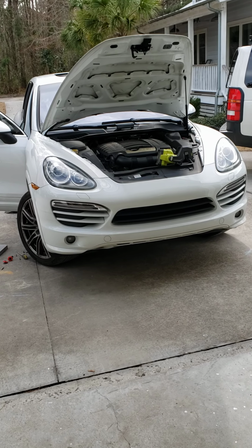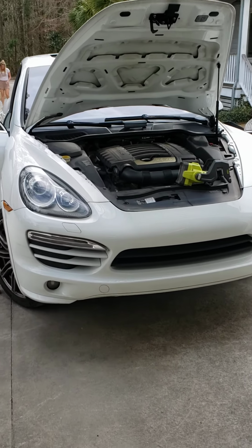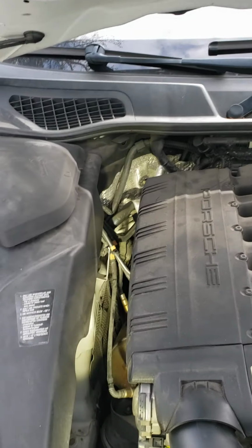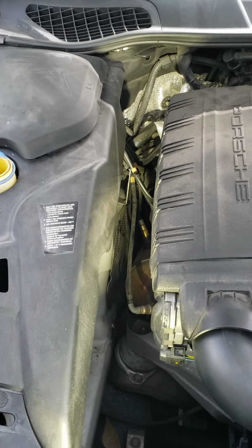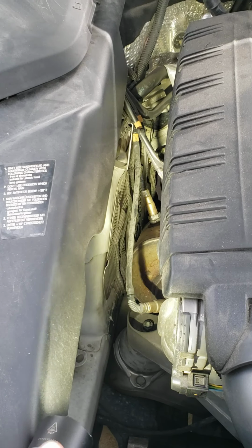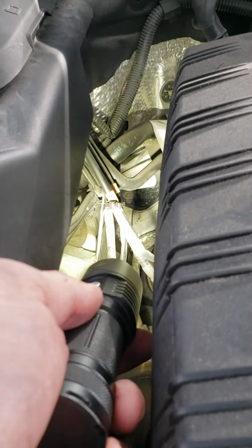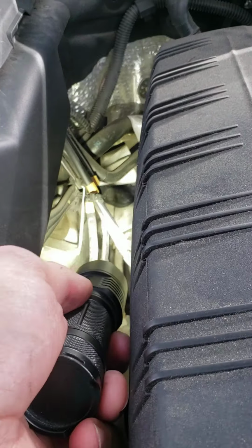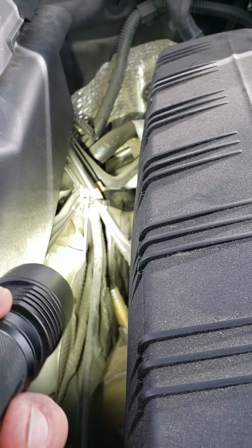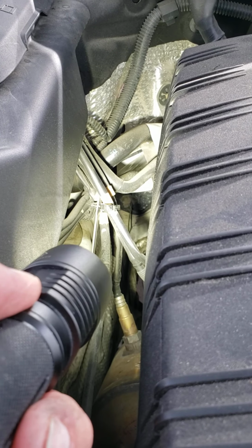We do have just the base model with the 3.6 V6 engine. So right here on the passenger side, I'm going to show you where the major issue lies with the water backing up into the floorboard. So I have put a coat hanger through the little flap just so you can see where it is. If you look in the back, there's a black piece that's part of the firewall. I'm going to zoom in on that particular spot, which I think you can kind of see the coat hanger sticking out. That is the problem area.